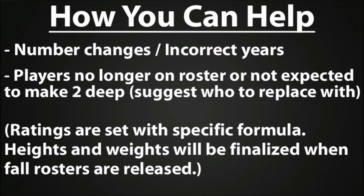The ratings are pretty much set, though. We have a specific formula that we use that's based off of a bunch of different numbers, stats. We use NFL Draft Scout for 40 times. If a player's not on there, we use their recruiting rating. A lot of different things. I'm not going to get into all of that, but those are pretty much set. You can make suggestions if you think a guy should go up or down if you'd like, but they're probably not going to change, at least until the depth charts come out, because at that point we will make some adjustments. We're not going to have a backup running back rated higher than a starting running back. Obviously that would make no sense, so there could be a little bit of adjustments there. Also, when the all-conference, all-American teams are announced, we may tweak some players in those cases as well, but for the most part it's all based off of this formula.